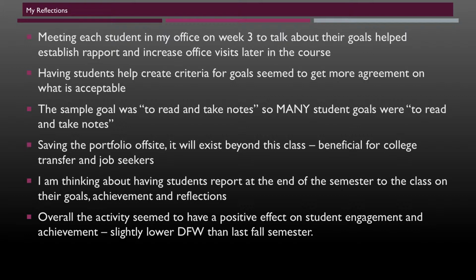When we were doing the rubric, my sample had a good goal that said I'm going to basically read and take notes, and a bad one, I'm going to read and take notes. And we compared the two, and sure enough, a lot of the SMART goals I got were, I'm going to read and take notes. Which is not a bad goal. I'm okay with that.